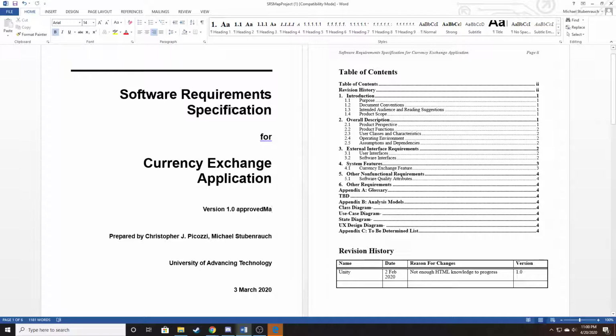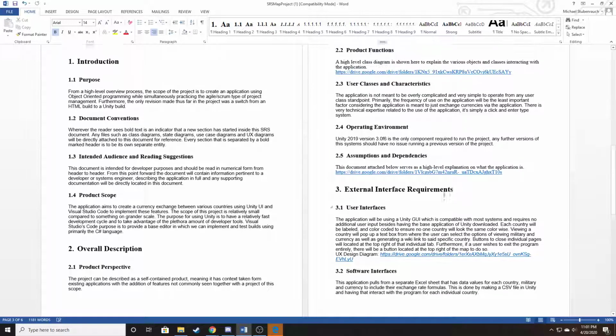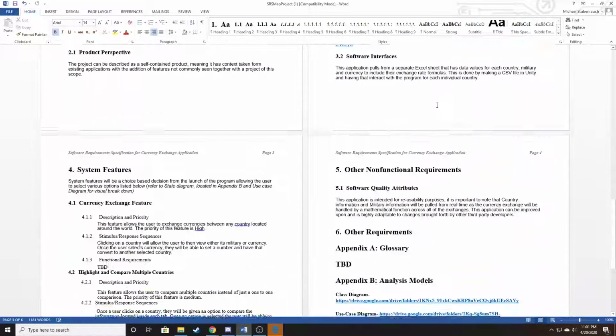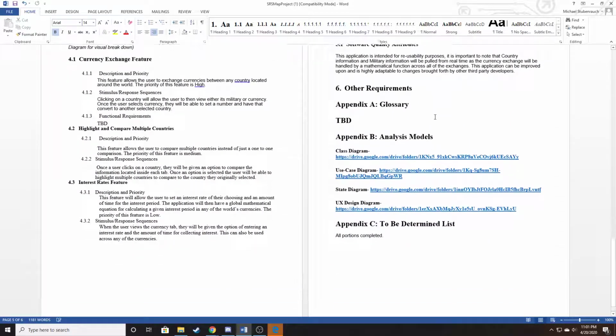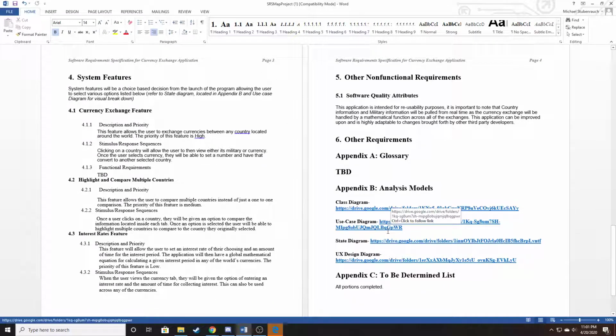Here we have my Google links to the drives where you can go directly look at them. If you keep scrolling down, you're going to see the appendix that has everything you need diagram-wise, if you don't want to look for it inside of the SRS document. And that's about it for that.